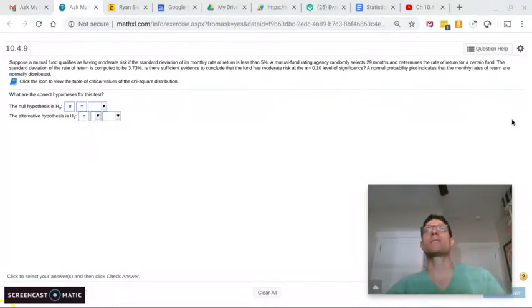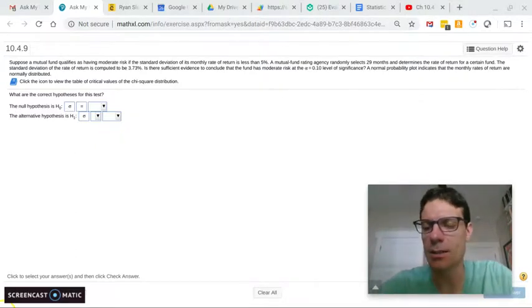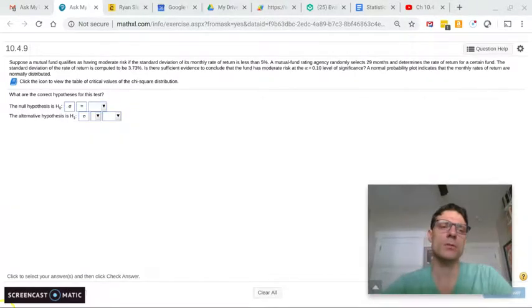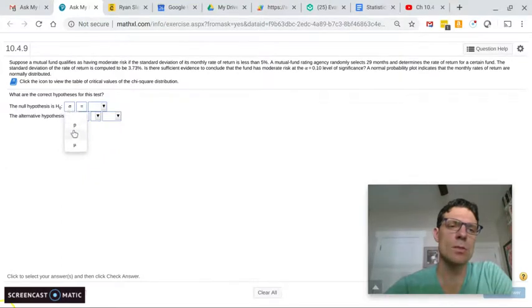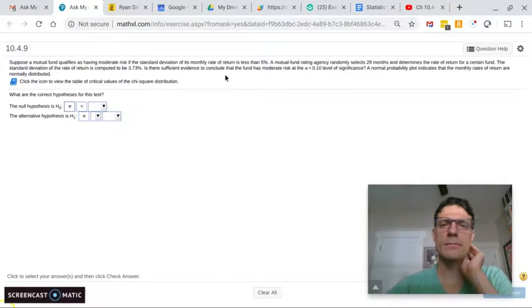So it doesn't really say that the researcher assumes that something is true, which is kind of like the normal tip-off of what the null hypothesis is. So we select the standard deviation. It is clear that we're talking about standard deviations here, right? Because everything in the problem has been a standard deviation.